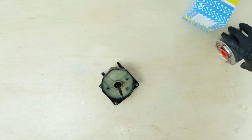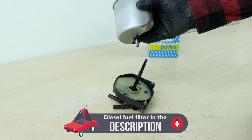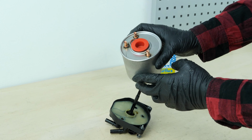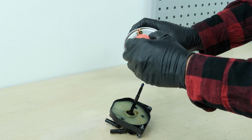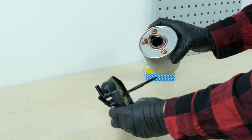Take the new filter. Make sure the bleed screw is securely fastened. The new cartridge comes pre-installed with a joint. Make sure you check that the joint from the old cartridge is not stuck to the fuel filter cover.